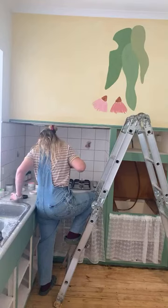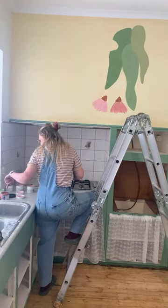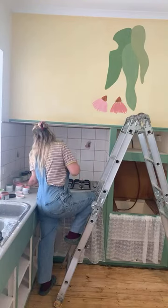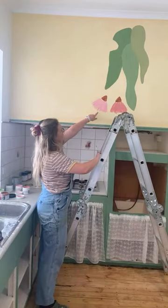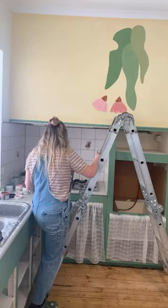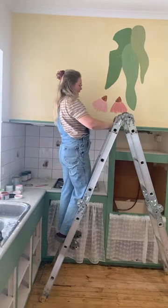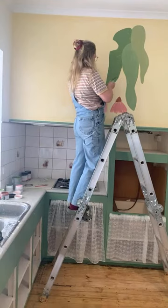How many colours do you have there that you're adding to the mural? There's a lot. What have we got? 1, 2, 3, 4, 5, 6. There's 6 on there. No, I haven't used one of the greens yet. There's 6 to use just to lay down the colour to start with. And then I'll go in and highlight some little bits of yellow because these flowers have little nectar balls. I don't know what to call them, but these little nectar bits. I will add that later. And then I want to add a bit more dimension in the colours, with some highlights and lowlights. But I will lay down this colour first and go from there.